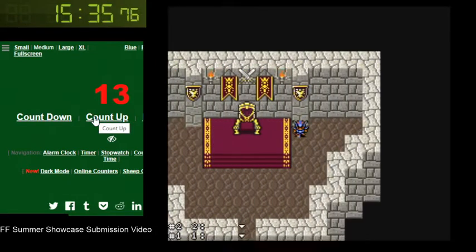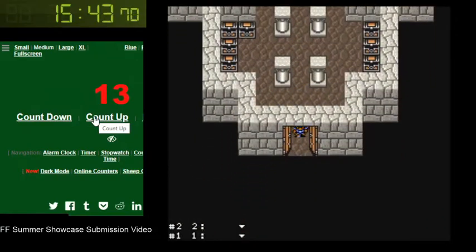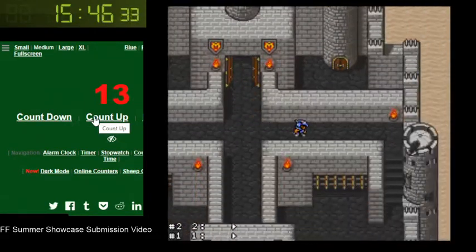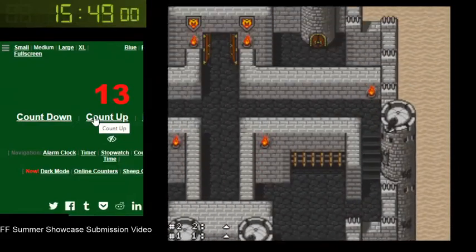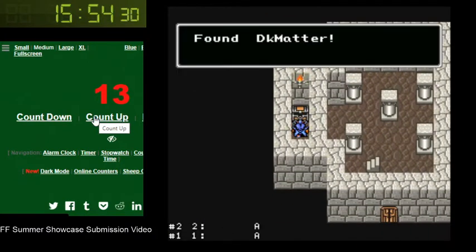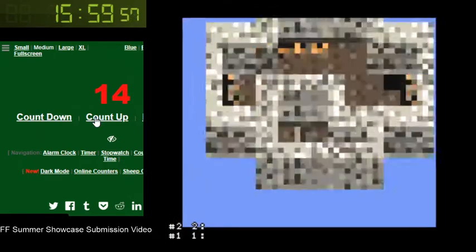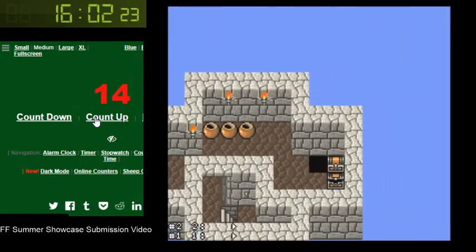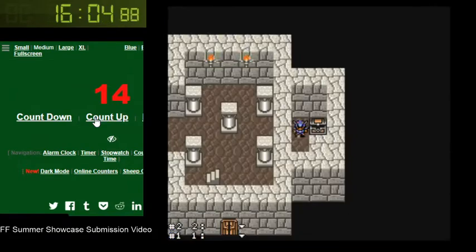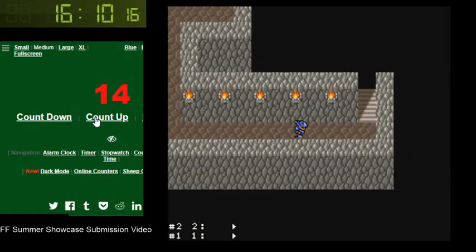So that actually puts me at 13, and then the next check will put me at 14. That means more than likely both of those in the right tower are trap chests. So I am going to ignore you. I see another full chest. Nope, good. So those are trap chests. So I did avoid one. It's always a fun thing.